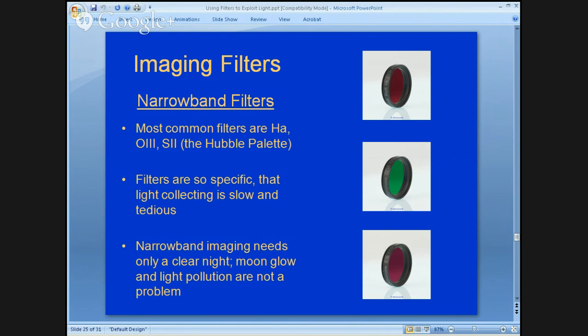Because it's such a specific wavelength, if you're going to use a camera, it's the only thing you can use. But just realize that if you're imaging red, green, and blue, you're looking at a chunk of the red, a chunk of the green, a chunk of the blue, so you get a collection of photons in each of those sections. Whereas here, there are very few areas where photons can get through. In this case, it's where sulfur, oxygen, and hydrogen alpha can get through, and those are really tight areas of the electromagnetic spectrum.